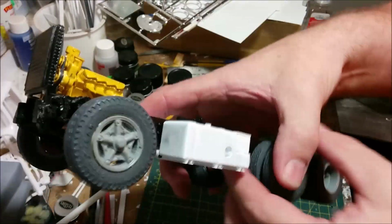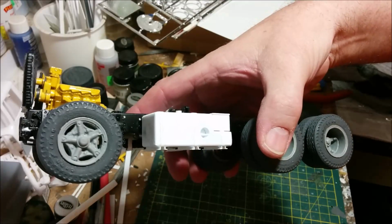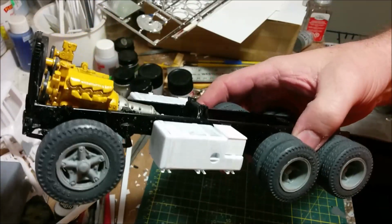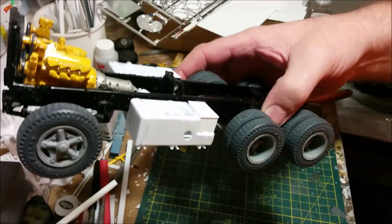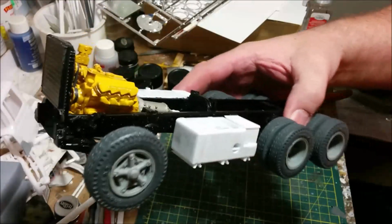So, I think it's been at least 6 weeks since our last episode went up. And that was the Javelin. I don't know why I had so very little energy. I was lucky if I worked on this thing for maybe 20 minutes a day, if that. So, the fuel tanks are on. I'm going to give them a coat of black paint. That'll probably be the last thing we do for this episode.